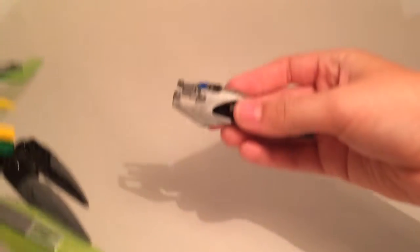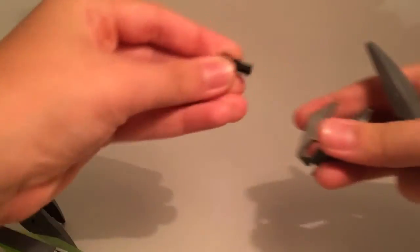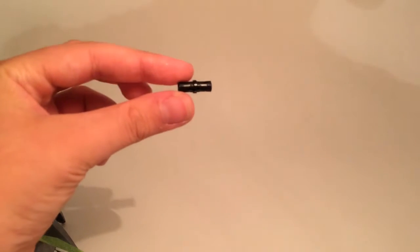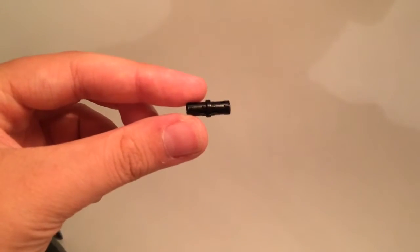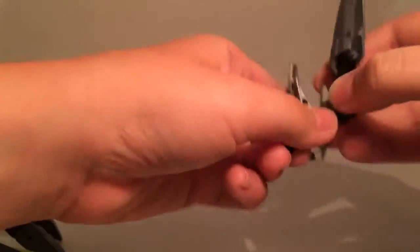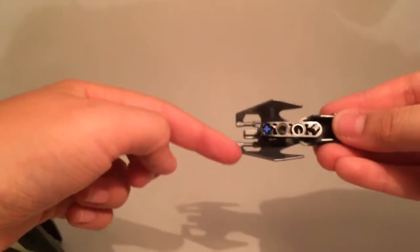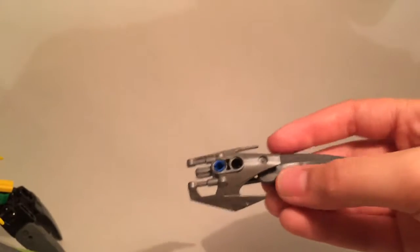But before we get into the dude, this is what I did. So originally, the piece that I added was this black pin. And every BIONICLE collector should have a black pin. It's a really super common piece. And basically, this is how it originally was. And this piece could wobble back and forth. And I didn't really like that. So what I did is I just added a black pin in there. And in conjunction with the blue pin, it is sort of stable.